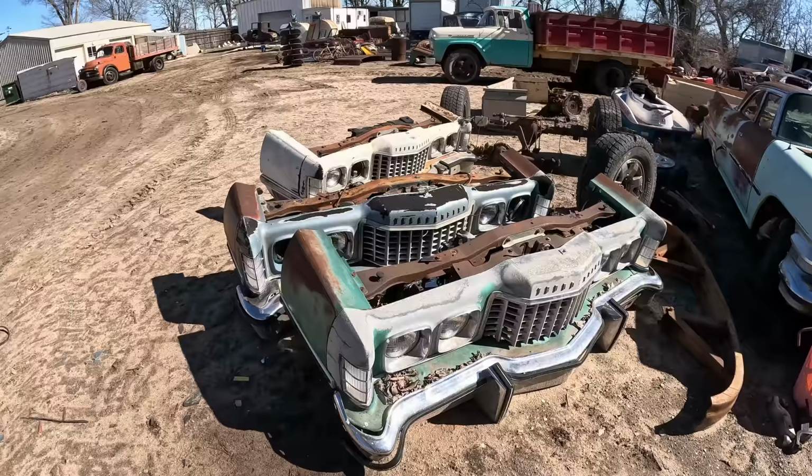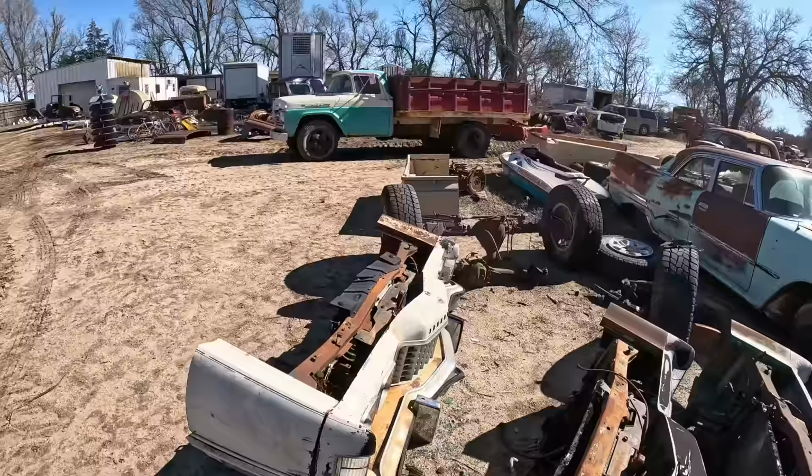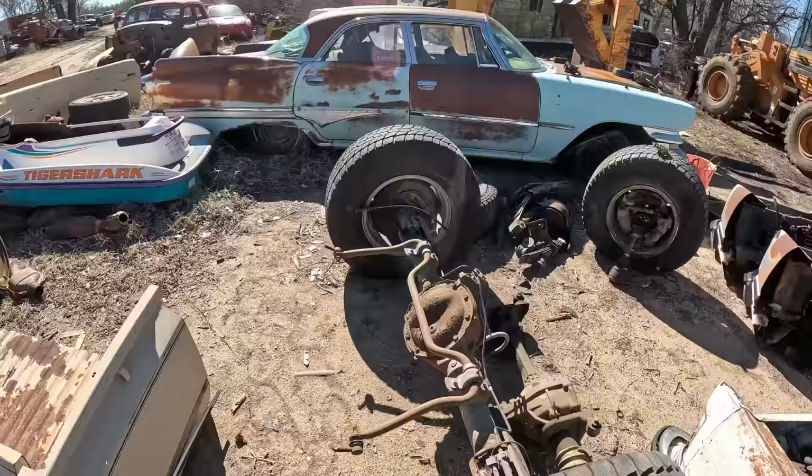These were all on cars that were about to get crushed. I didn't want to see them get crushed, so I went ahead and bought them. I'll stash those off to the side somewhere. I've got these Hummer axles here. I've got those listed for sale. Those hopefully will sell fairly soon.